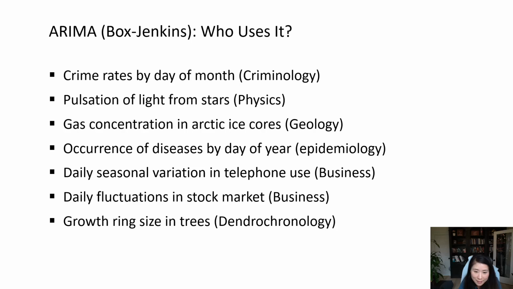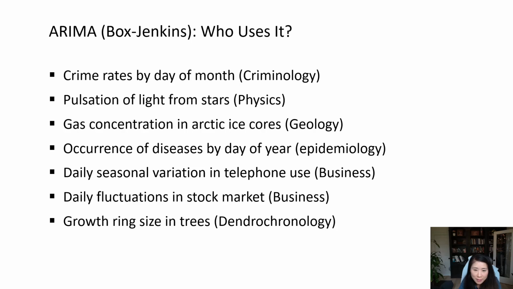Again, for the Box-Jenkins model, you just need to make sure the data you are analyzing is a time series with the same frequency. Then regardless of what kind of pattern it demonstrates, you can always use Box-Jenkins to help you find the best model to forecast that time series. So it's a very versatile model.